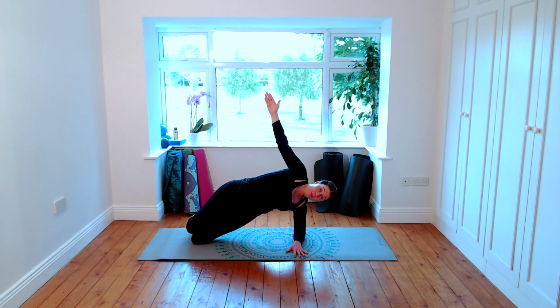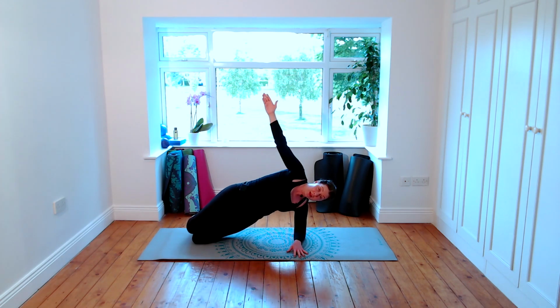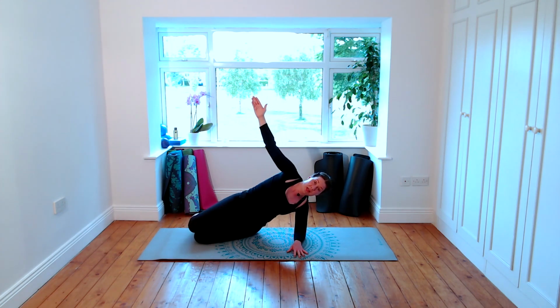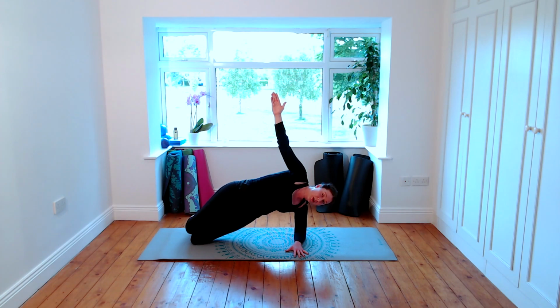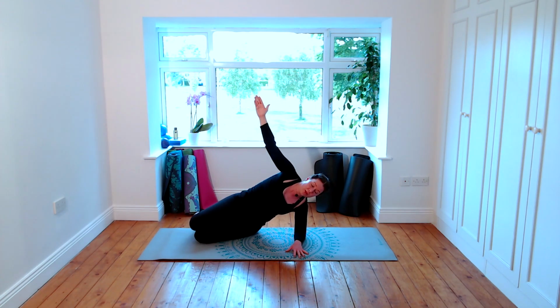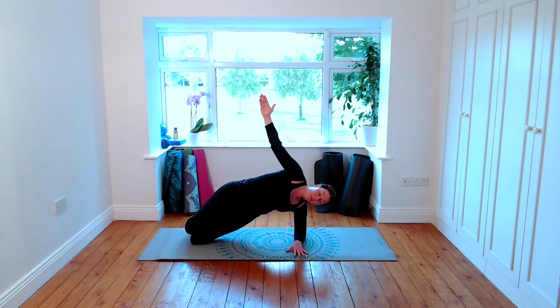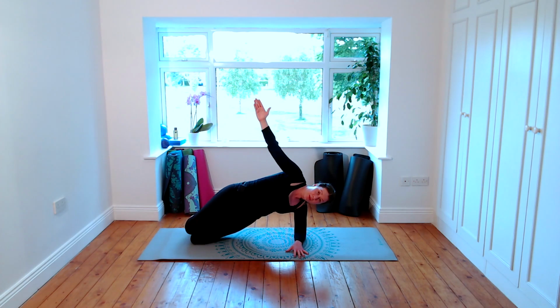Inhale, lift the hips, and exhale, lower them back down again. We breathe in, lift up, feel it in the obliques, and exhale, lower down with control. Use your right hand, use the right forearm as well, so that you're not just relying on that right shoulder and right elbow. Inhale, lift up, exhale, lower down. Breathe in, lift up, and exhale, we lower down.